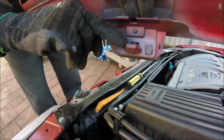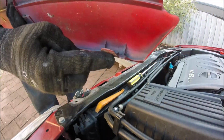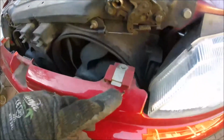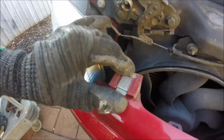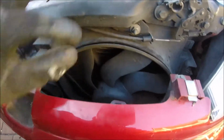So you've got that clip there, and then you've got two more clips, which are these ones here. So you press that up, and that one. Right, so this is the fan that's causing problems. You can see the play there.